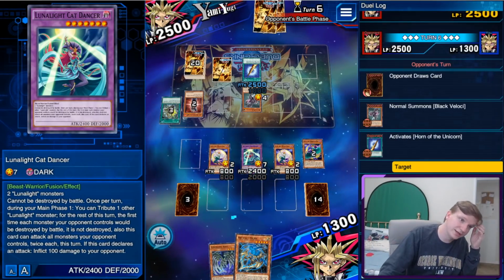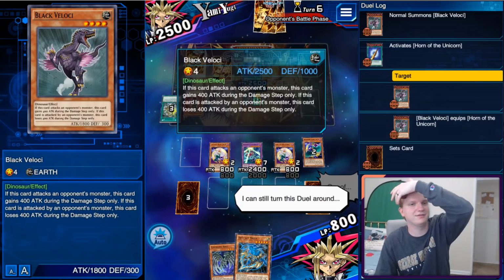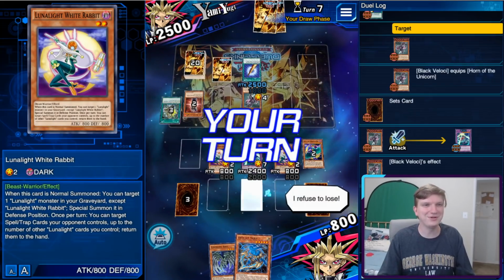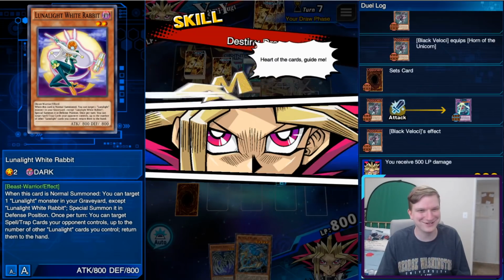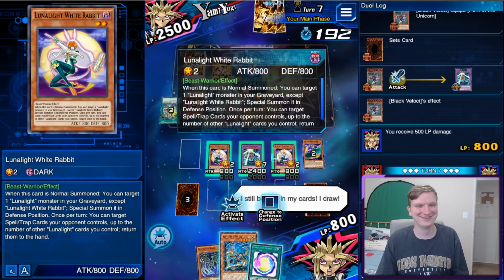How the hell do we, I was like, how do we beat this? Oh yeah, this card's terrible. Why would he do that? You literally missed lethal. Why would you do that? You can't be serious. Why would you do that? No, come on. What a throw.